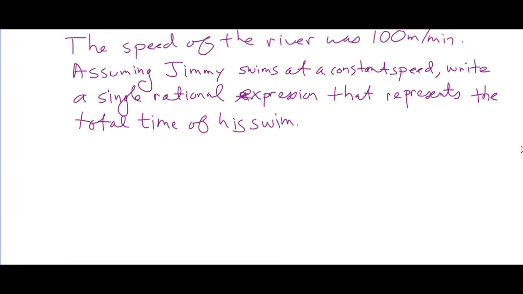Okay, so we're not solving this, right? We're not asking what was the total time. I mean, that's like tomorrow, I think we do solving rational equations. We'll touch on it a bit. Okay, so we have a distance, 500 meters. We have a speed of a current. We've got a speed of Jimmy, and we've got time. Right? So what's the relationship between distance, speed, and time?